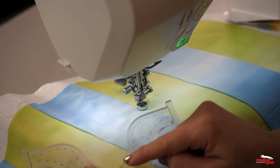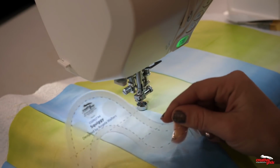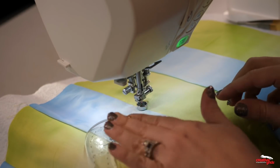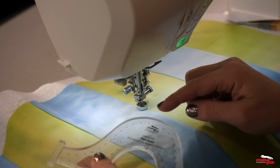What's awesome about it is it has that grippy stuff on the back that's going to help hold it in position. It also has the black and white marked lines, so no matter what color fabric I use it on, I'm going to be able to see those marking lines. Now, even though this is a weird kind of shape, it's actually meant to be a serpentine line.